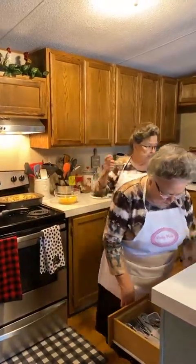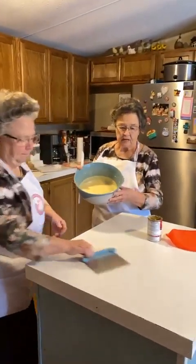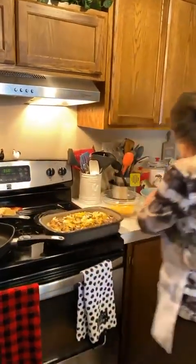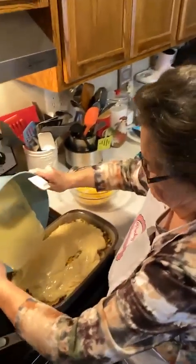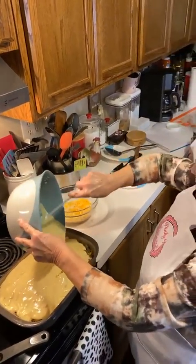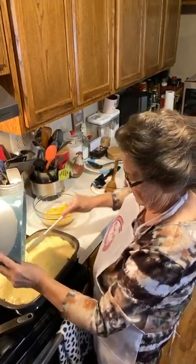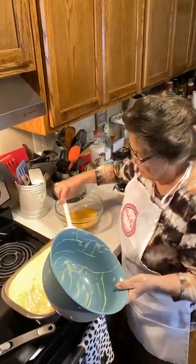All right. Do you want the bowl scraper or do you want a spatula? A scraper, that'd be fine. Thank you. Now this is what Linda just mixed up. The creamy chicken soup. You put the salt and pepper and the garlic powders and all that in there, and the milk. So I'm gonna pour this over here. And aluminum foil, Linda. I forgot to get the aluminum foil out. This I think is on the bottom shelf. You want the heavy duty? Yes, please. Okay. Do you want it to fold over or just barely fold over the top? Just cover it. Thank you.